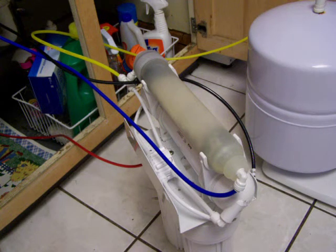It would be so many pounds per gallon or whatever, and I will use a mathematical formula and figure out exactly how much water that tank does in fact store, because it's not going to store 6 gallons worth of water. It's going to be about half that, or maybe even a little bit less than that. So it would be interesting to know exactly how much it does store.